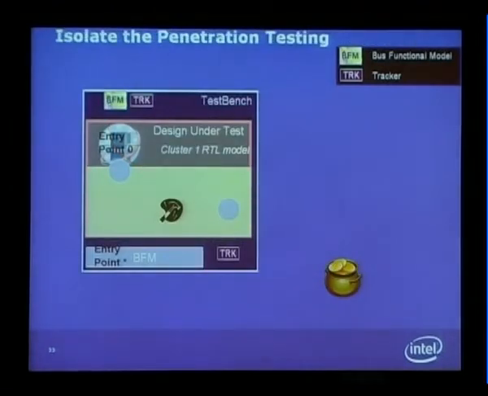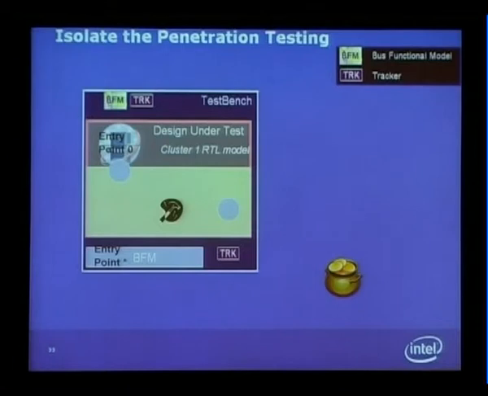Why only one BFM? In this particular design, it so happened that cluster 1 only sees the entry point as 1 because it goes through some arbitration, and the final outcome going to cluster 1 is only 1 entry point, but the arbitration is done at the earlier level. So we only need one BFM in this cluster 1.